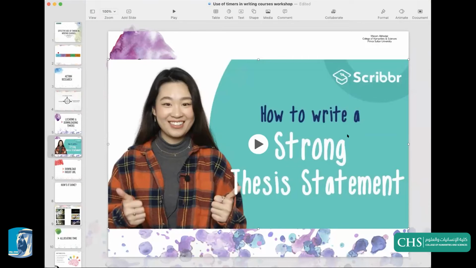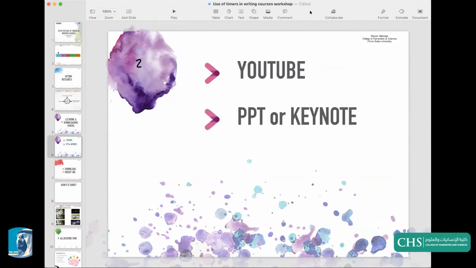So this is the technique that I like to do. I like to embed everything within my presentations so that I don't have to go between different tabs and different browsers and whatnot. On Microsoft PowerPoint, you can do this. On Google Docs, you can do this. A friend of mine shared the technique. If you go to Google Drive, and then you just create a new Google Doc, you can do the same technique by adding a video. So if you just insert video, same thing, put the URL, or on Google Docs, it actually allows you to search for the video.